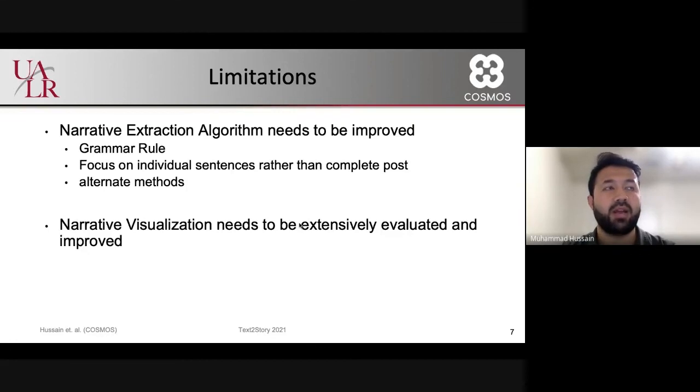Apart from that, like Heather demonstrated, there are a few bugs in the current visualization that we are still fixing. We currently only display the top 5 narratives for each entity, whereas we could have a complete extensive list of all the narratives for that particular entity. Also, we are working to improve the current visualization based on the feedback of the users that we have.